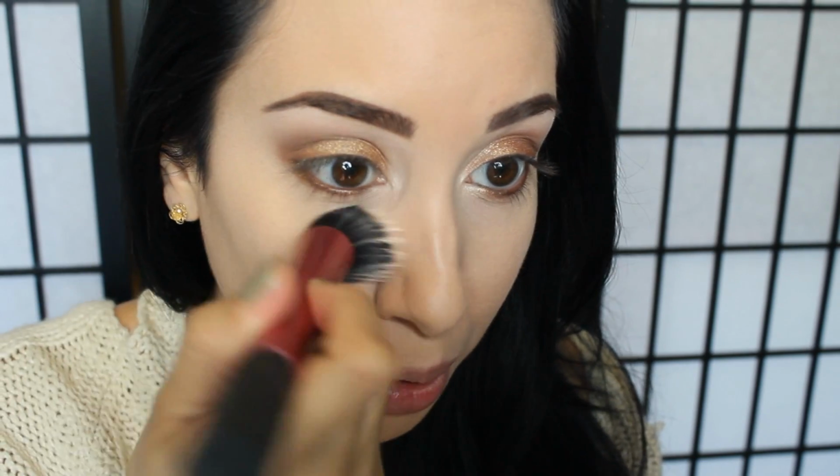Now I'm just going to take this Real Techniques. I swear I'm just making up words, for real. This is a Real, oh my god, why can't I say it? It's a Real Techniques stippling brush, and I like to use this actually to apply my foundation because it gives me a really nice airbrushed look. I probably will do an updated foundation tutorial coming up soon. Let me know if you guys want to see that. But anyway, I'm just using this to wipe out the fallout.